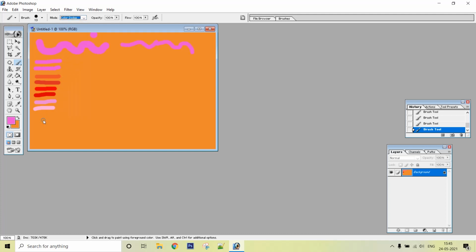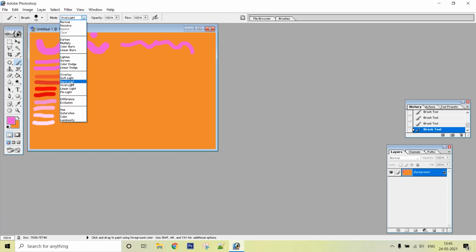Then color dodge is like this. Then you can do the linear dodge, it will be almost white in color. Then overlay. You can see that these are the different options that you can use with a single brush by choosing the right mode. This is again the vivid light.